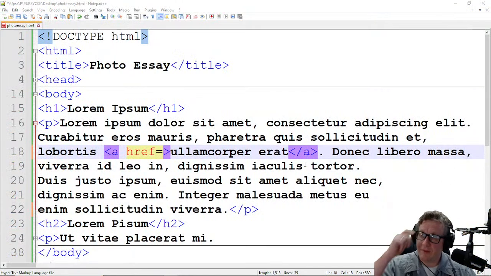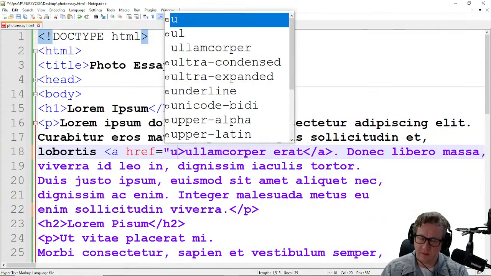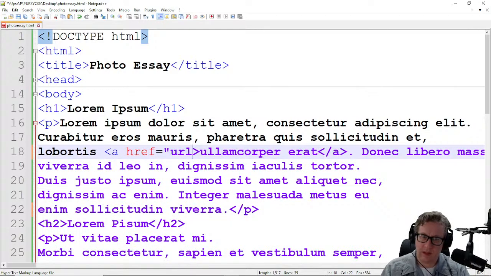The format is a href, and I'm going to use the URL, and then the text link, which I'm going to keep as this, and I'm going to keep that closing A tag there. So the URL is going to be, effective, better make sure.